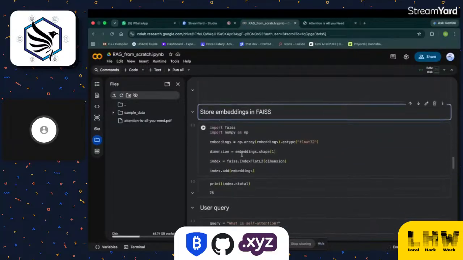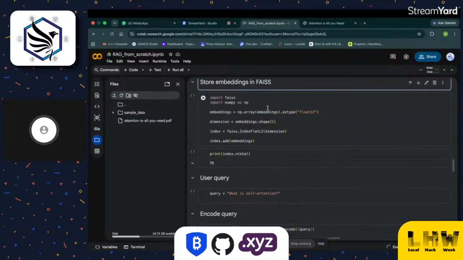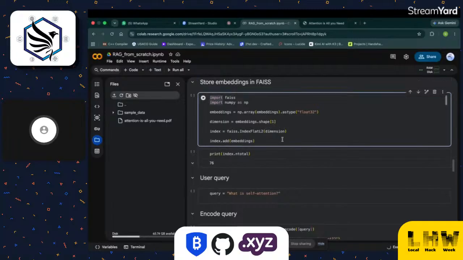After generating embeddings, you will store them in the vector database. Here we are using FAISS, and we are using float32 because float32 takes less computation compared to integer. We store the vectors in the vector store, and here we can see IndexFlatL2.